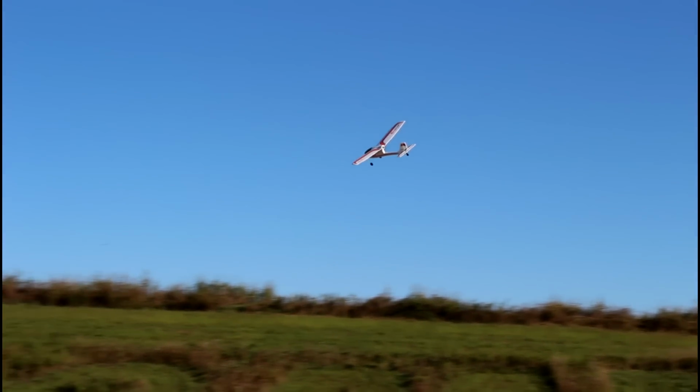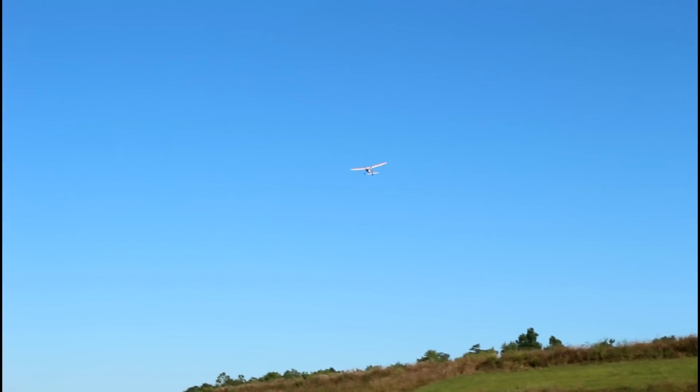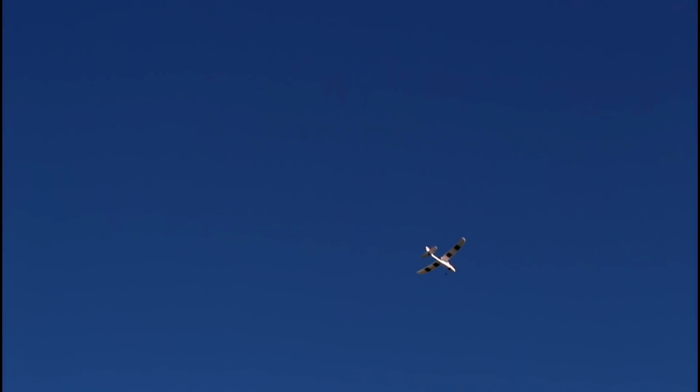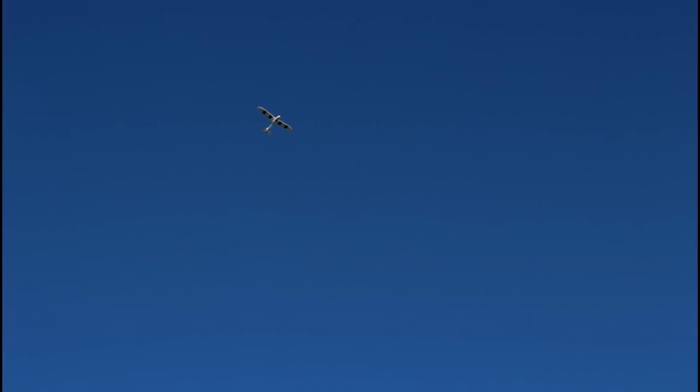I want to take this really high now and then glide. We're going to do a glide test and see how this does with 0 power. So if you're up really high and your battery dies, will you be able to glide it back down and feel like you have control over it? I love the size of this. It's big enough to be categorized almost with some of my bigger hobby grade airplanes. For $100, you usually don't get an airplane this big, and certainly not at this performance.